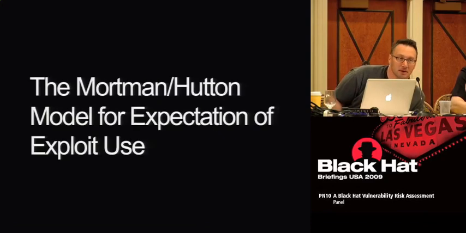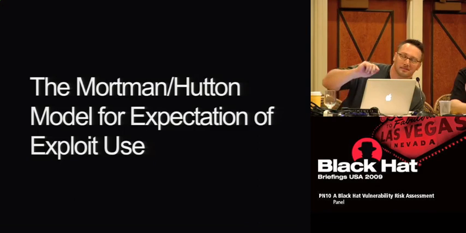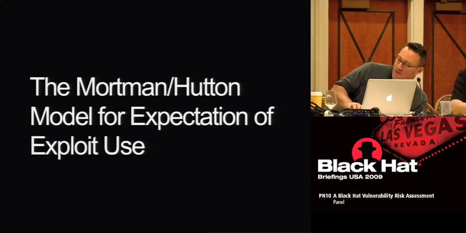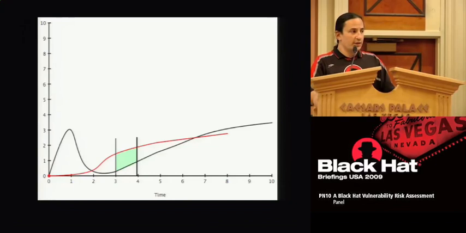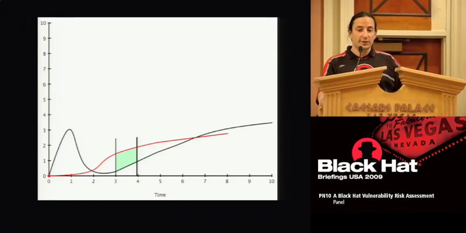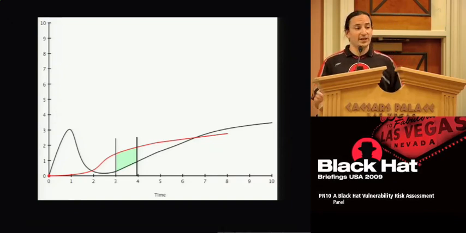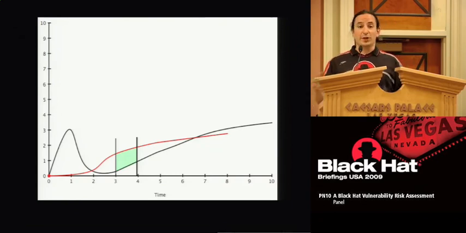Dave and I built another tool on a different premise for a somewhat similar purpose to CVSS but taking a different tack. One theme we discovered when talking to folks is they like CVSS but it missed one very important aspect: it didn't do a really good job of addressing the likelihood that a particular exploit was going to be created or employed. There's a small factor noting whether exploit code or a patch is out there, but in general it's still not the most useful metric. The other issue, as you've heard, is that it's not a great tool for talking to executives.